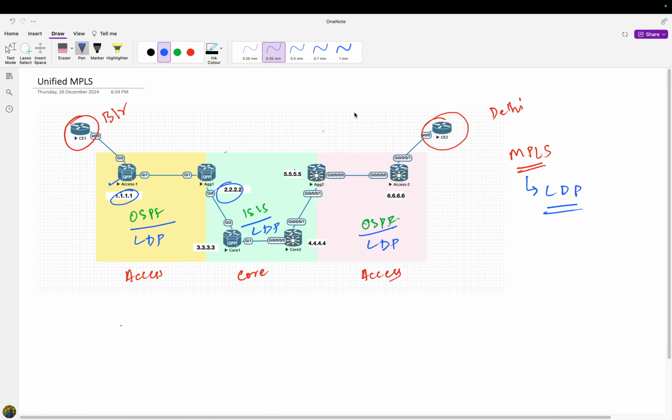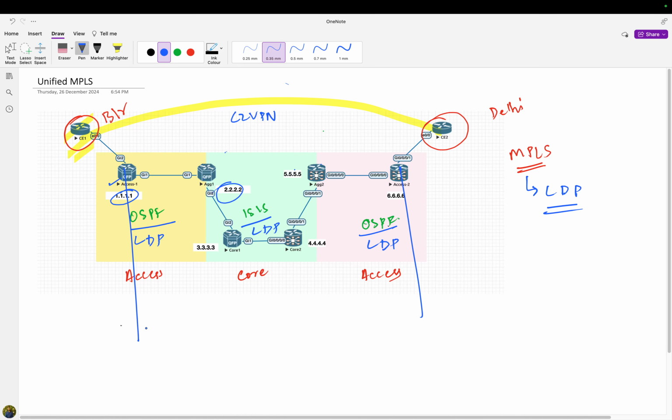Because one of the important things in MPLS is you need to create a label switched path, right? What I mean by that, let me explain. Let's assume the same example, right? So we want to create a service between these two guys. Let's assume that we want to create an L2 VPN service, maybe a point-to-point L2 VPN service, which means from access 1 to access 2, we will need to create a targeted LDP session, right? And which also means that we need an end-to-end label switched path.